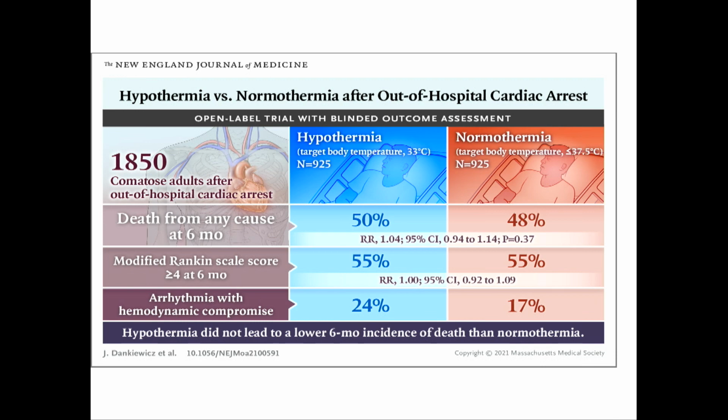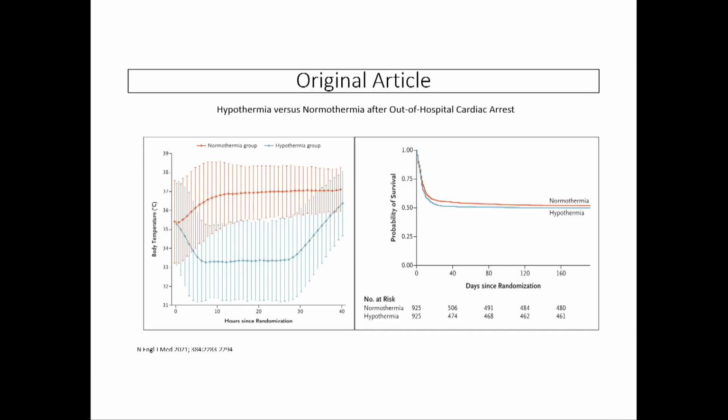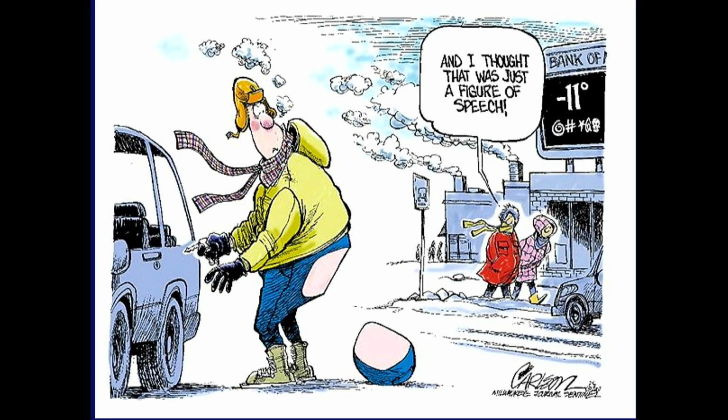So this is kind of a stake about hypothermia, raises questions, should we do it? And this is the outcome, and on the left is the temperature, and on the right is the no significant difference at all. So it raises a question about it. Certainly you don't need to go to 32 degrees. And I love this. I thought this was a figure of speech. When you live in Minnesota, this is a really important thing.